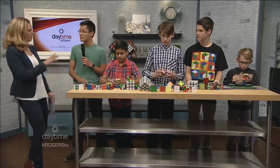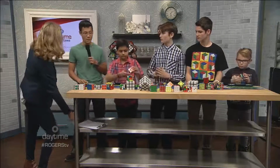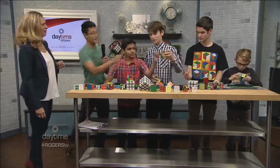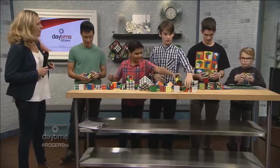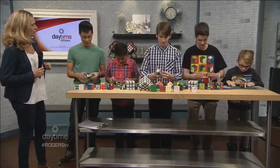Okay, and just a quick question before we have a cube off. What's your favorite cube to use? My favorite cube to use is probably the Scube, which is that one right there. Okay, wow, another difficult one. Yeah. I'm going to take this from you. I'm going to count down in 3. We're going to have a competition. And we'll go 3, 2, 1, go.